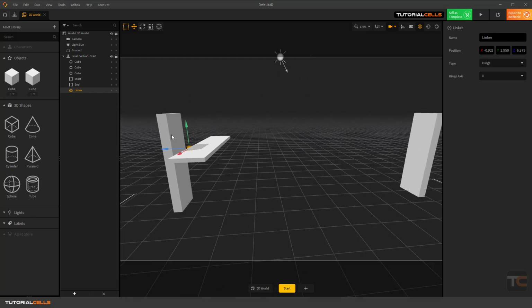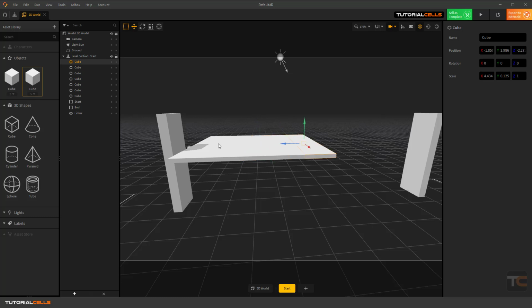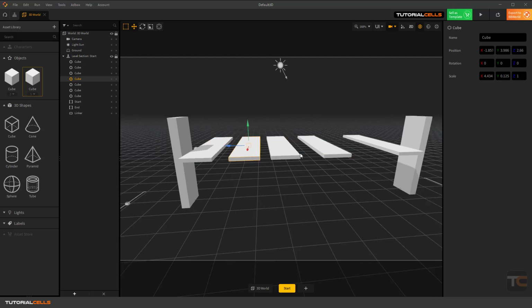You can connect two objects with the hinge, and hinge base with which axis you want. It's very important. Okay, I will change the hinge axis to see better. Now you can simply duplicate, and duplicate, and I don't want to make the bridge very big. That's nice, I think.